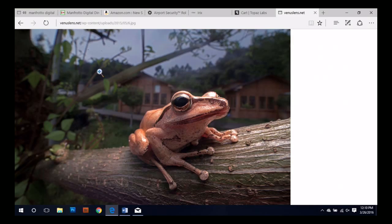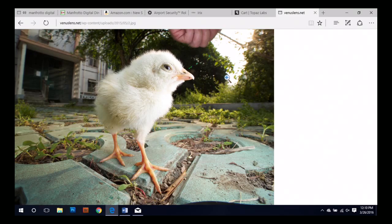Yeah, so we're looking at a picture of a little frog. Can't tell exactly how big that frog is. On a branch, and he's about a third of the frame. And then in the background, some hundreds of feet away, we can still see there are houses or buildings back there, which are not in sharp focus. But they're sharp enough that you can easily recognize them. Well, I'm giving you an idea on this one.